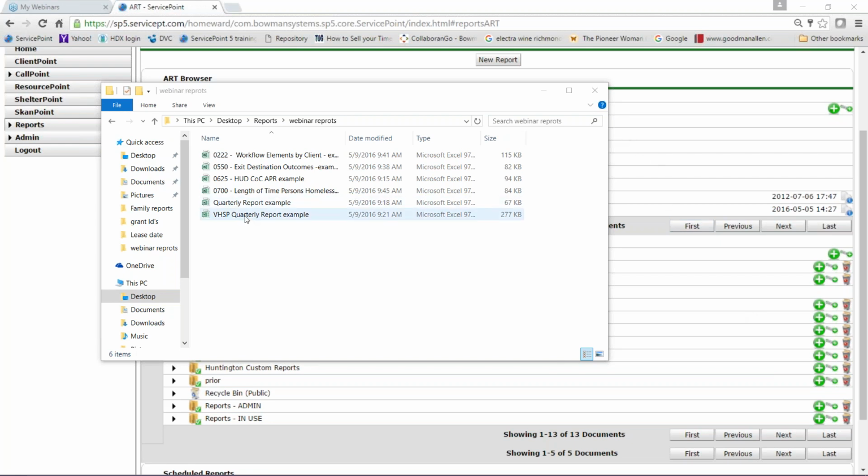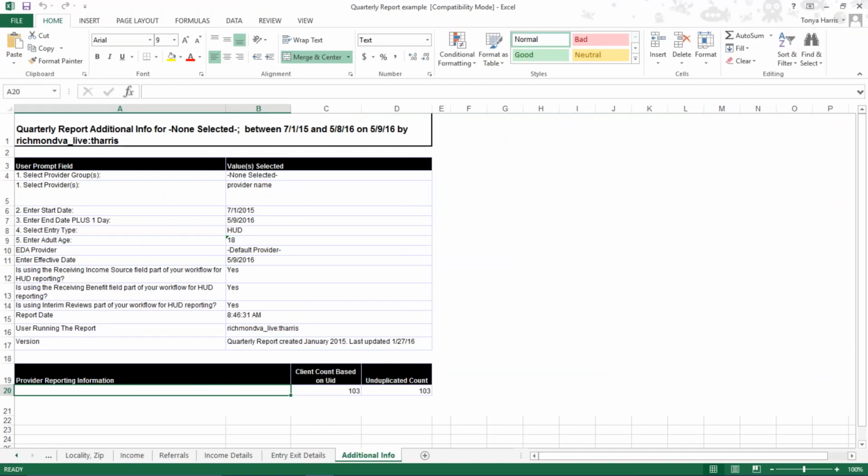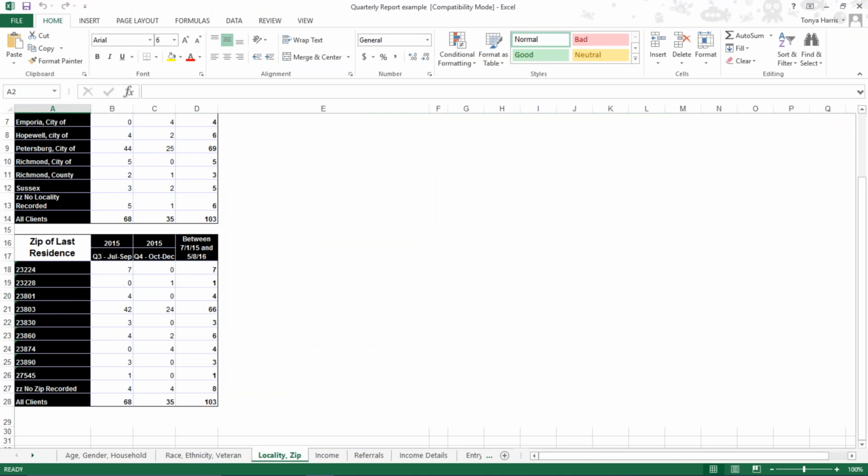So the first report that I'm going to run is in our development folder, and it is simply called the quarterly report. Okay. Now, why am I running this one? I'm running this one because how many of you want to know the zip codes where your clients come from?